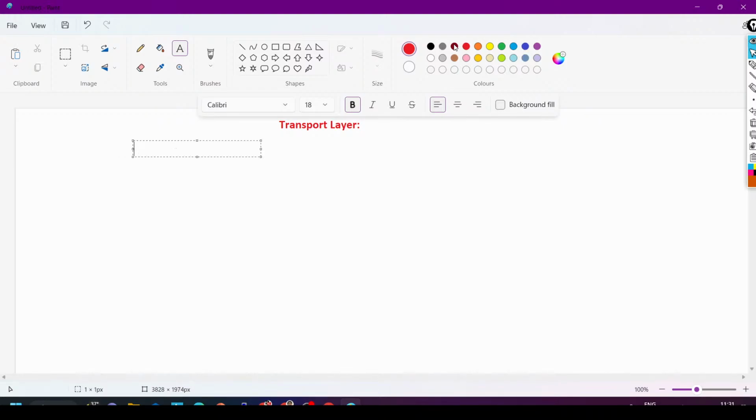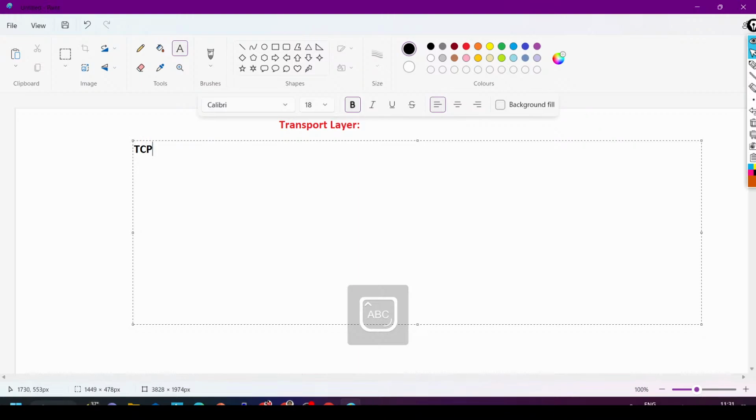In the three-way handshake, first we send SYN. Then from the server, we get the acknowledgement, and after that, in the third step, we send the data. Okay. Anything else?